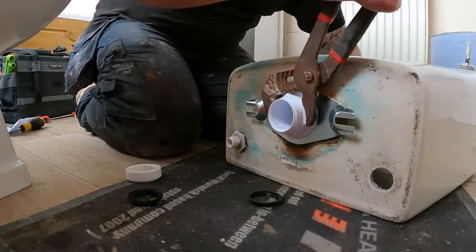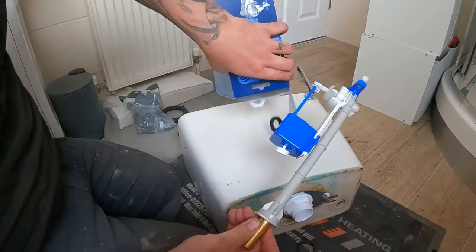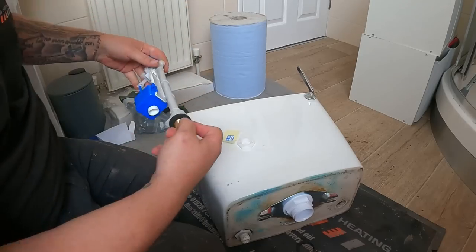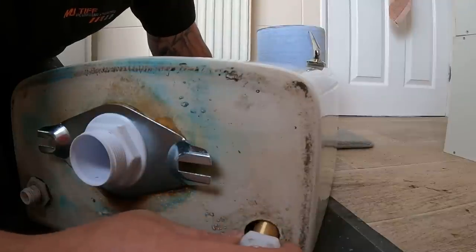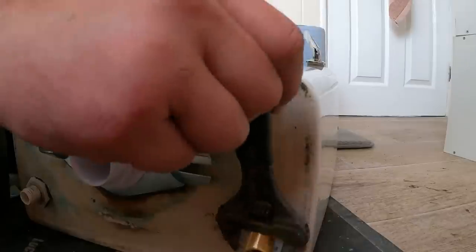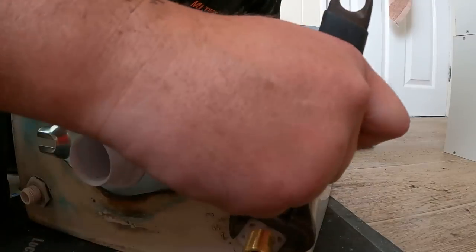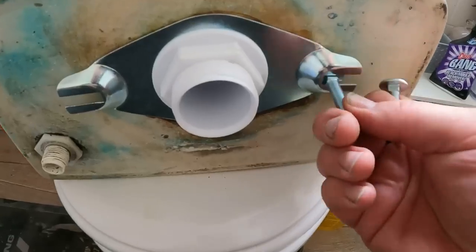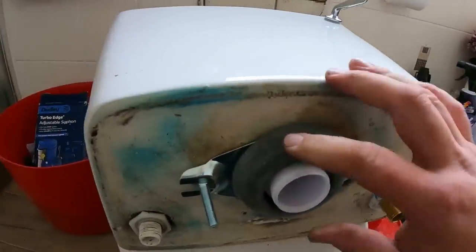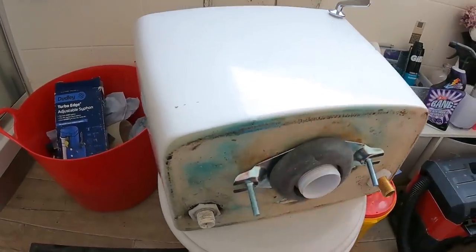Right, so that's the siphon in now. Let's put the Hydroflow — put the air gap in there. As always with the Dudley stuff, brass body, so the connection is a lot nicer and you know it's not going to cross the thread. We'll pop that in, got that ready, put the little bolts in there and the close couple washer. Let's lift that into position onto the top of the pan and get it bolted down with the wings.